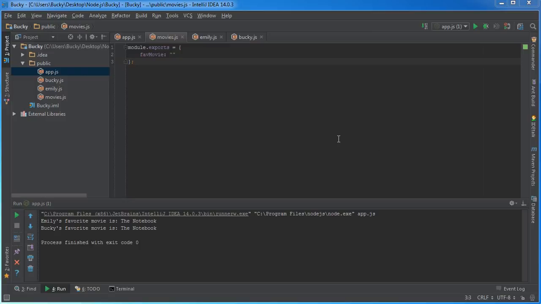Now, believe it or not, this may be the functionality that you want. For example, say that all of these users were in a chat room, and instead of movies, this was like the chat log. Obviously, they would all be looking at the same chat log. And this is actually much better for performance and memory, because instead of every single different module making a copy, they all just reference the same one. So again, it's a lot faster and more efficient, but obviously, in some applications, this isn't the behavior that you want. So if you do, then go ahead and use this style.